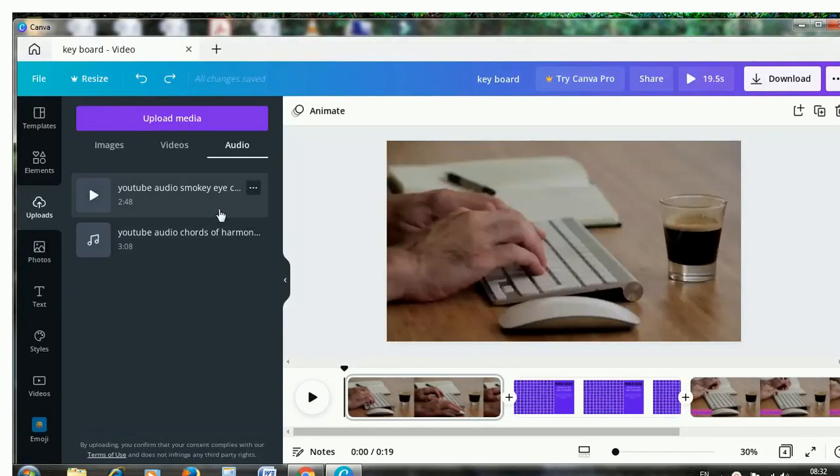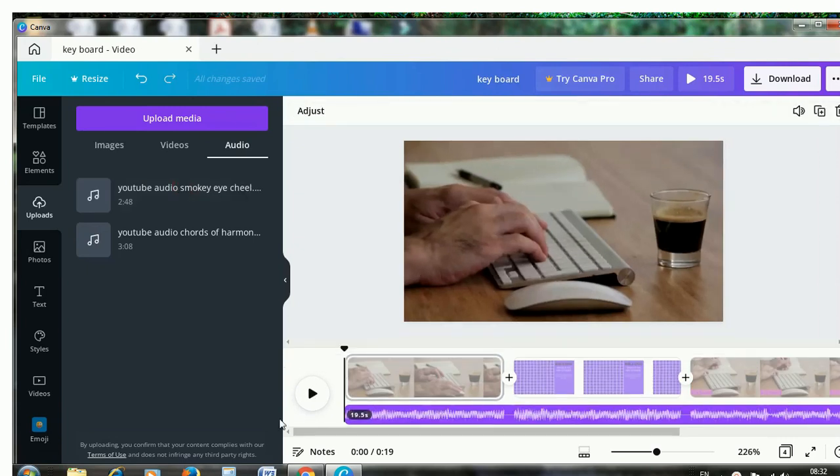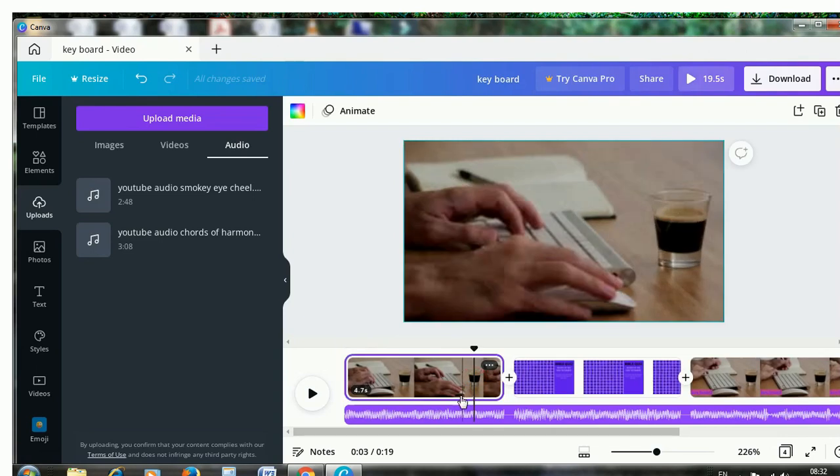You can see I've already uploaded a few YouTube audios that are free and copyright free. But if you haven't uploaded any, you click upload media. So I've uploaded this. I'll just click on it. As you can see, it has been added. The purple bar at the bottom is your music timeline. So it has been added.